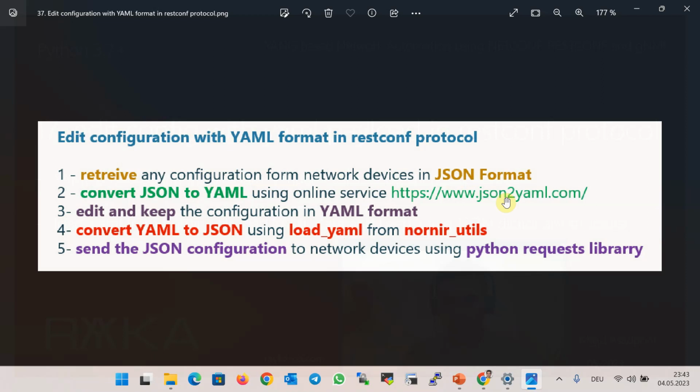Then we can use JSON to YAML online services like json2yaml.com to convert the JSON configuration of network devices to the YAML format. Then it is much easier to edit, change, and keep the configuration in the format of YAML. Finally, again, we use load_yaml from the nornir_utils Python library to convert the YAML-based configuration data again to the JSON format before sending to the network devices.